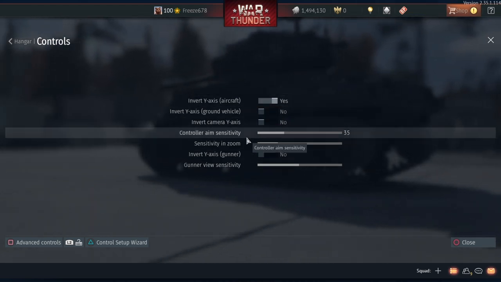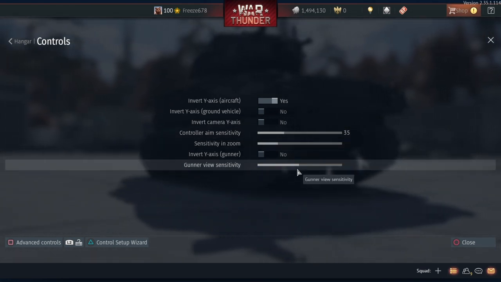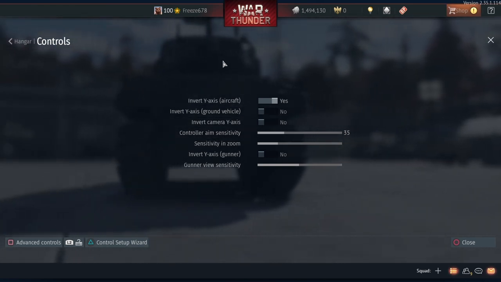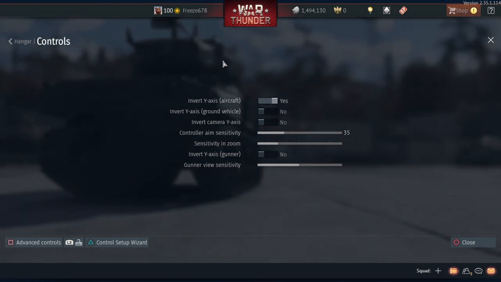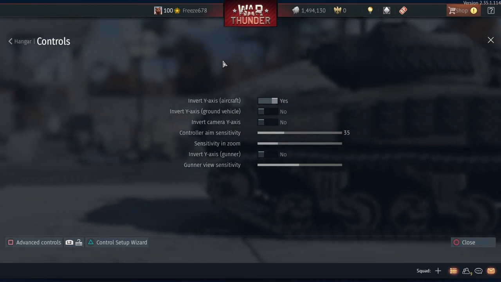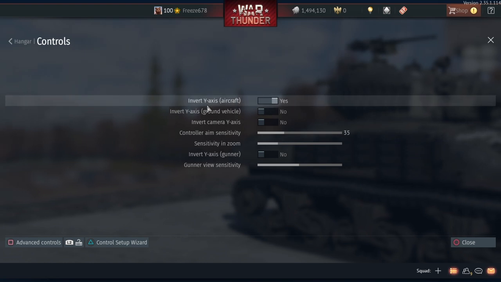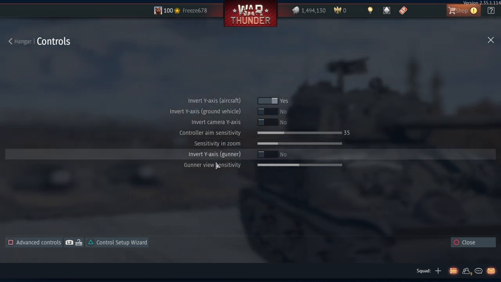This is where I'm currently set for sensitivities. I usually try to keep it around 35. You can change the sensitivities for each different category: aircraft, tanks, naval, and helicopters. But the multiplier doesn't deviate as much as I would like. I wish Gaijin had it set up where this is different for each category.